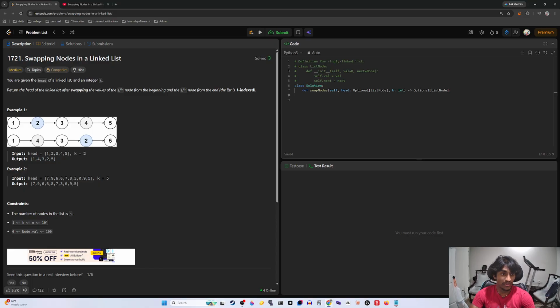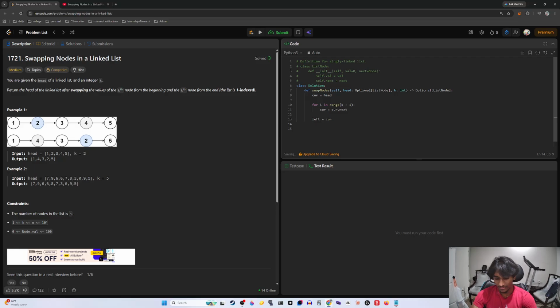First things first, let's get the kth node from the left side. So cur is equal to head. For i in range k minus 1, cur is equal to cur.next. And now cur is where we want it to be. So cur is now k elements from the left side, so now we can save that. Left is equal to cur.